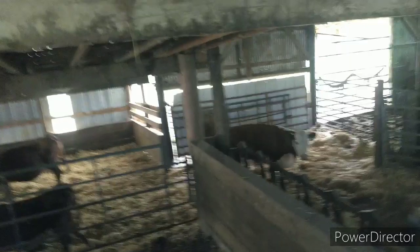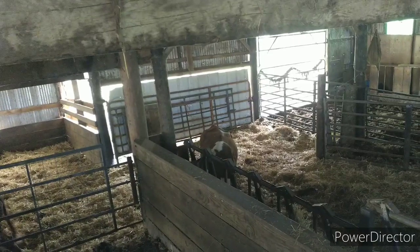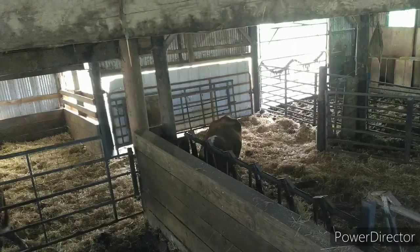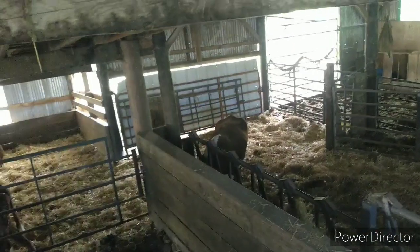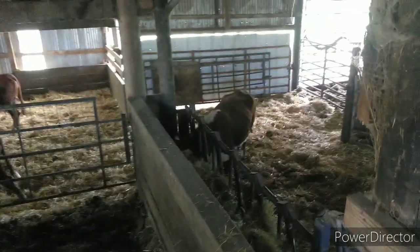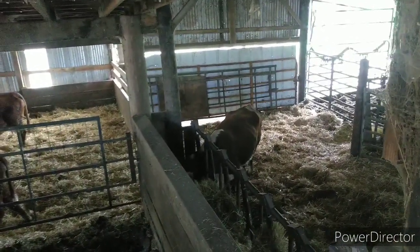Vet's either going to be here tonight or tomorrow. Hopefully tomorrow. Basically what she's got is a bacterial infection, that she got poked by a stick or a rock or something, either scratched her tongue or her cheek or whatever. 105 degree temperature today, and she was 101 yesterday. 101's normal. So we've loaded her up with stuff to help with the temperature, and he's got to give her an IV. The antibiotic we gave her yesterday isn't going to cut it, but the only antibiotic we can give her, we can't give till that's out of her system because they don't like each other.